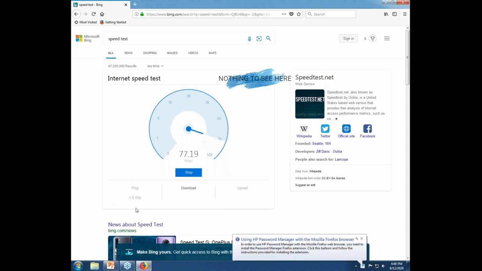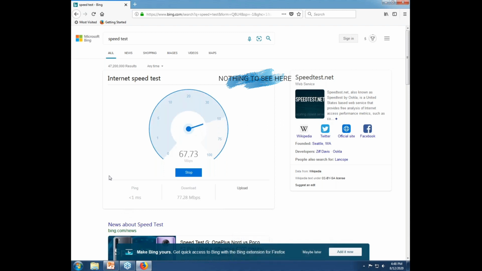The first number over here on the left is called ping. What ping is the amount of delay in communication between your computer and the server that it's testing your internet speed on. The next number that just generated is called your download speed. What that means is how fast you're actually downloading data from that server. Now, this download speed here will typically be faster than any upload speed you have, but it's how long it takes that data from the server to be received by your computer.